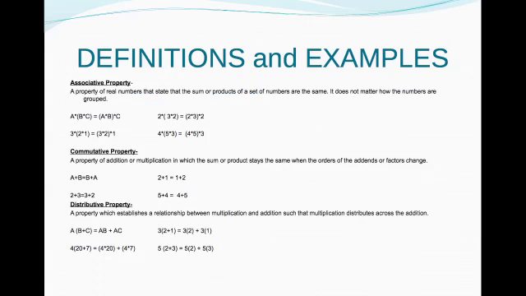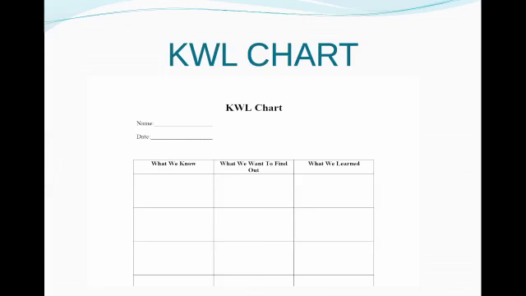Acceptable or not acceptable? This is an example of something that would be unacceptable. Okay? You're telling the associative property and the commutative property and the distributive property. But the difference between this and the prior slide is that this is not a student-created piece. This looks like something that a teacher has given to them, and again, it wouldn't show that the student actually had the knowledge of it in the first place to put it into their notebook.